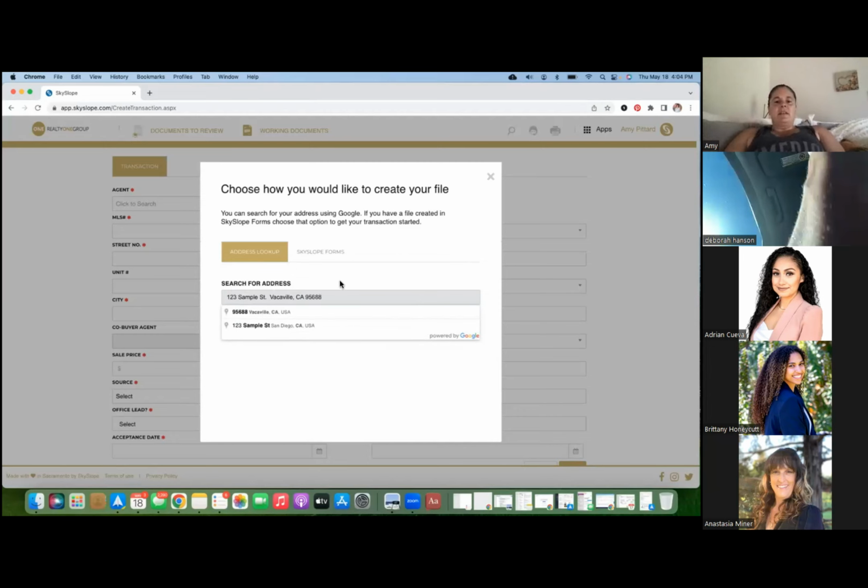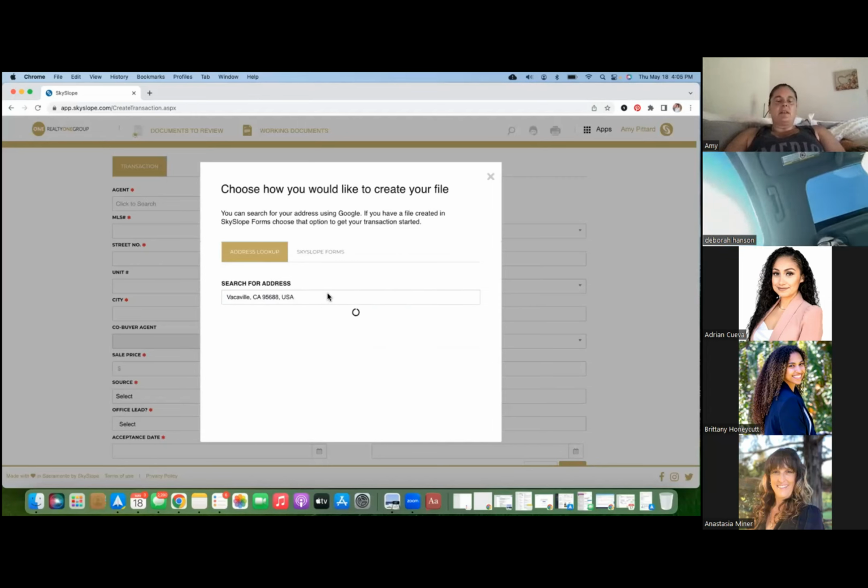I just picked a random address, but it's not going to let me do that, so we're just going to pick 95688 Vacaville. Let's see if it'll let me proceed forward from there. I'm trying not to select a legit address, but it may not be happy with that option.